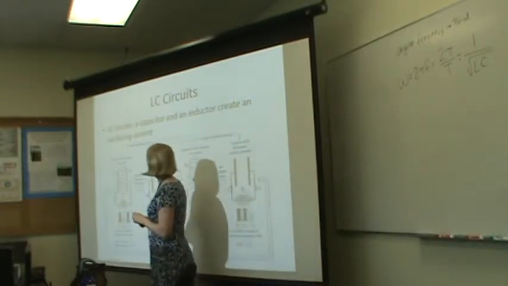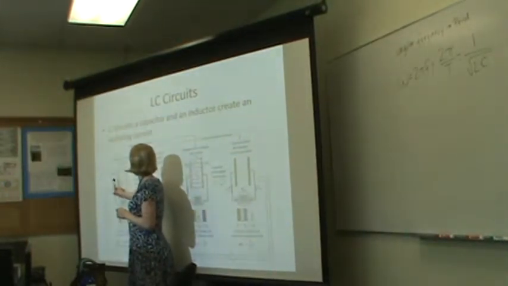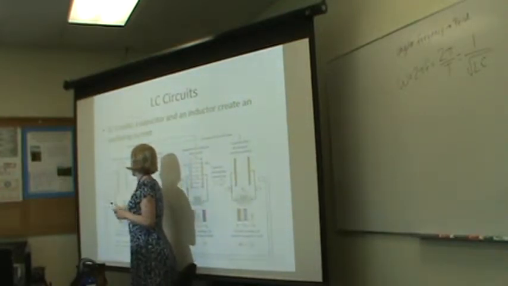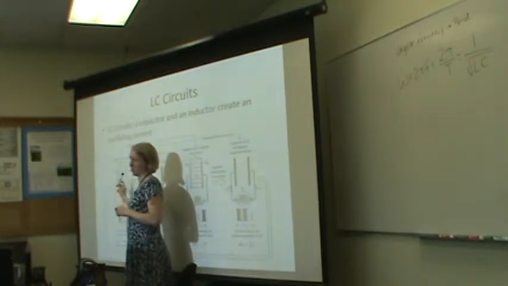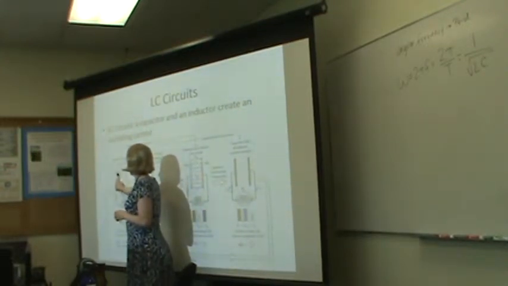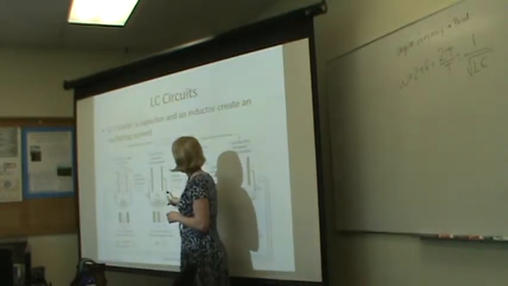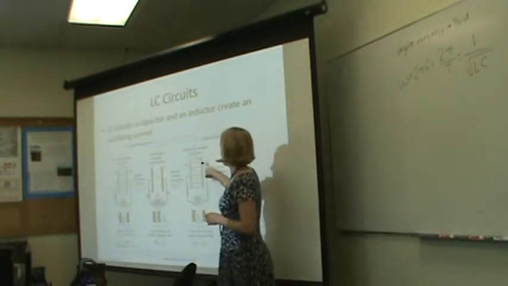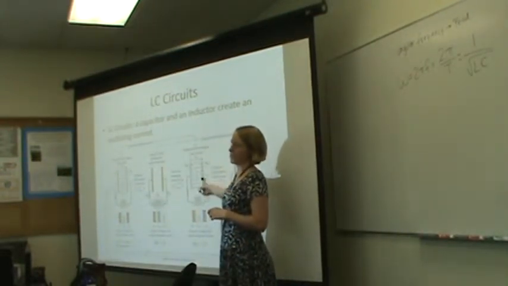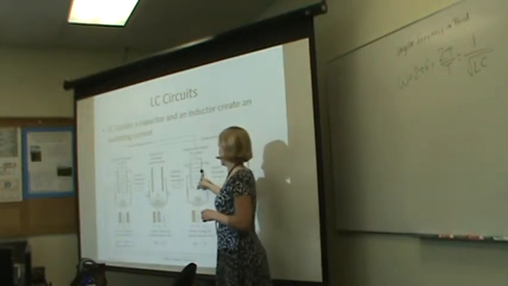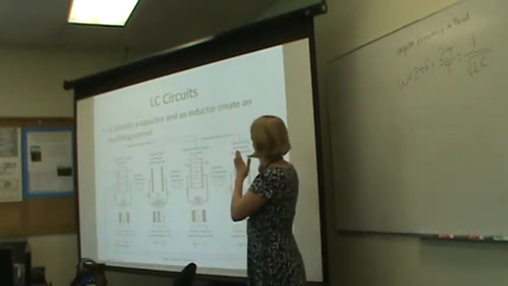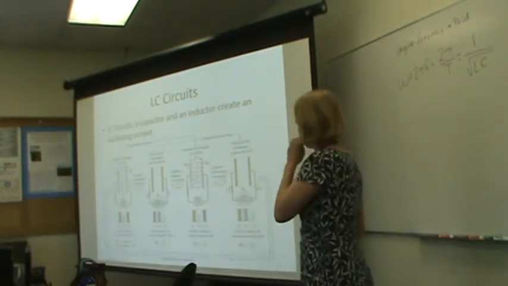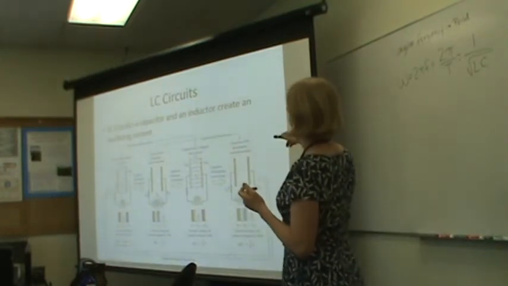Oh, I guess this makes sense. If you think about it like this, you started out with all the, well, let's see. If you think about positive charges being the ones that are moving, we know they're not, but that's the direction of current. So all the positive charges on this plate are moving in the form of current. And so as all those positive charges move, they're going to basically migrate to the opposite plate. And so at this point, they've migrated completely. And that's when your capacitor plate has built up its charge again, but with an opposite polarity on the plates. And then that explains why it's going to then discharge.